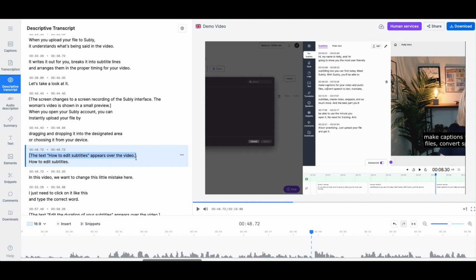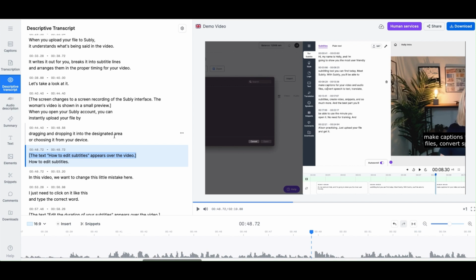Now, a lot of people have been using descriptive transcripts at the moment as a substitution for audio description, because one, it can be read by a screen reader, and then you're not having to record the voiceover. So that's a lot of ways in which organisations have been doing it. It's also great for things like product demonstrations and so on, where there's often less speaking as well, and more about what's actually visually happening on screen. So we can create these, and you can download it again in multiple formats to work with your content. But it just means that screen readers are able to read this out to audiences and really help them understand what's happening.